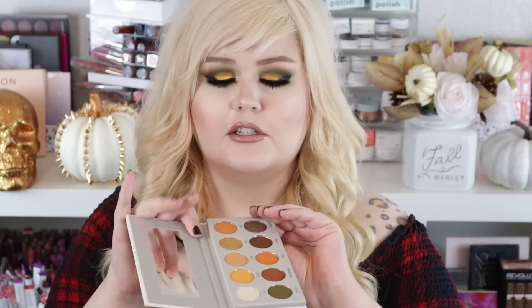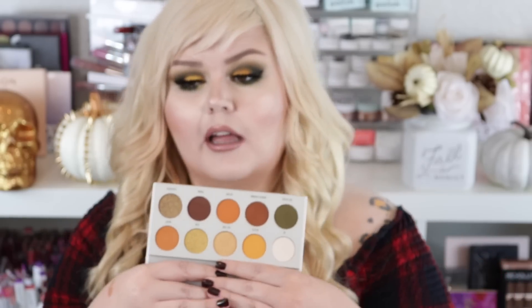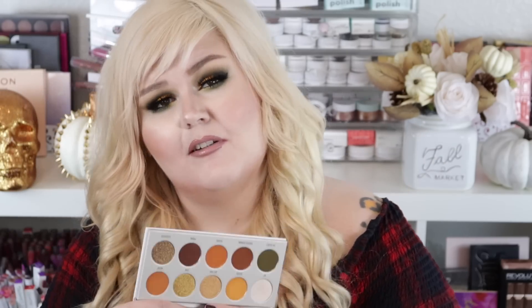Considering I really wanted three of them, I ended up really liking the one I didn't think I'd want. The one I was most excited about is the Armed and Gorgeous palette — we're going to start with this one. This is the yellow-toned palette, the first one I think she did a tutorial on, and I was just drawn in. I love a yellow eye. Up until this palette, I haven't really had a yellow shadow that really showed up the way I wanted it to. This is probably my favorite one because I am clearly ready for fall.